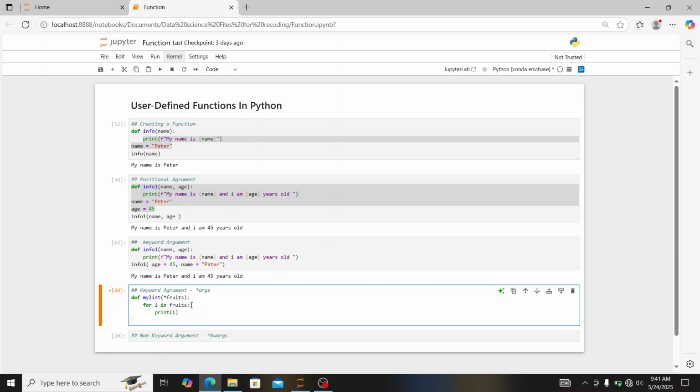So now I say my list, open bracket, and I pass in fruits: apple, cherry, then we don't want too much. Let's have avocado, and one more, we'll have pear, or let's use orange instead.